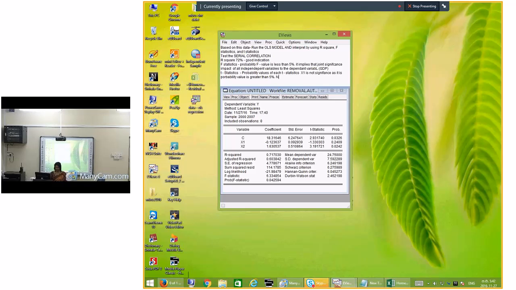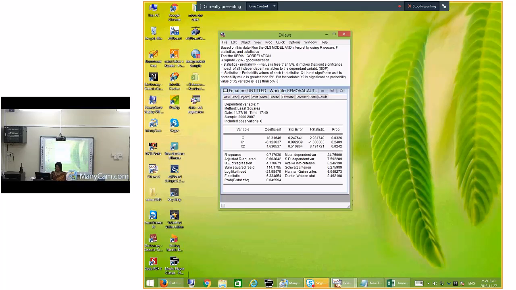But variable x2 is significant, as the probability value of the x2 variable is less than 5%.